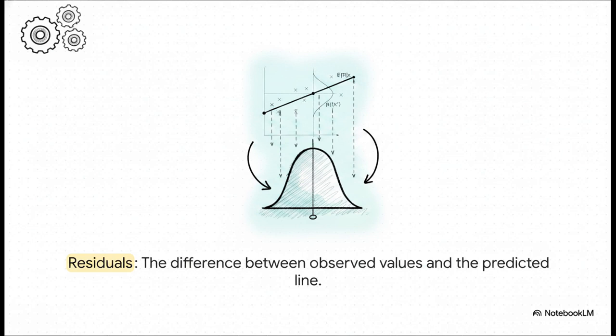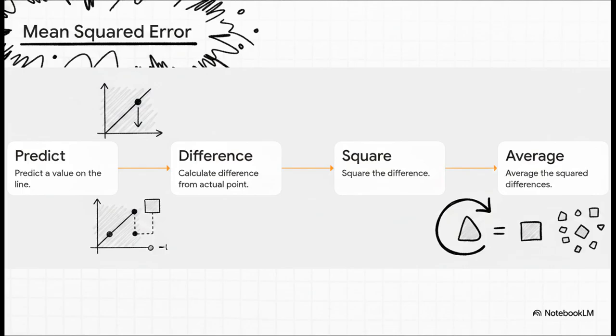And because real-world data is inherently noisy, the points are never going to fall perfectly on the line. The model assumes these errors are normally distributed. Basically, most errors are going to be pretty small and cluster near the line with just a few big misses further out. To actually find the absolute best line, the algorithm calculates something called the mean squared error, or MSE.